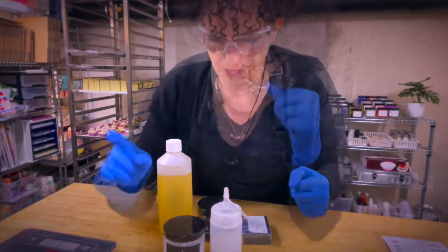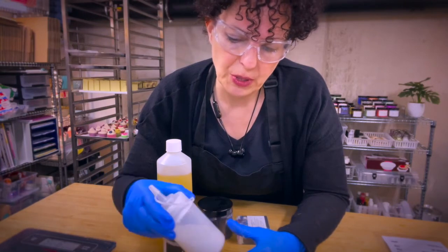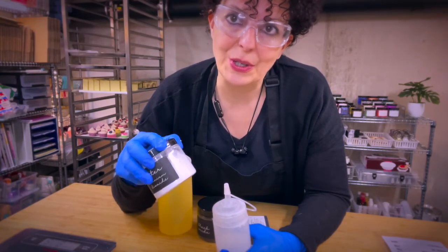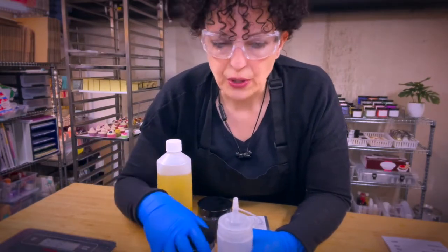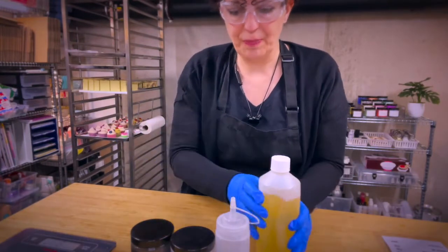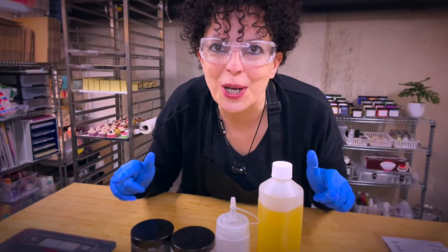Now I am debating if instead of coloring it with the water-soluble titanium dioxide mixed with water, with the possibility of having glycerin rivers, I would like to see how it is if I am just adding the titanium dioxide as is to the lye water solution, since the majority of the soap is going to be white anyway. So just so that you understand what I'm planning here. We are waiting for the oils to melt down and then the oil and the lye water solution to be at the same temperature so we can proceed.